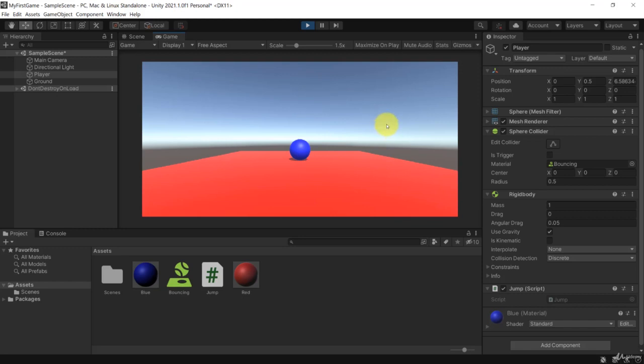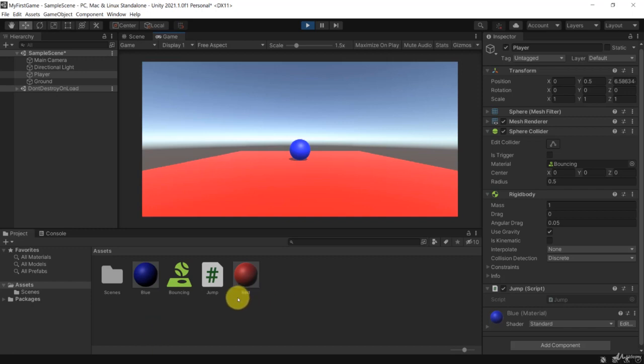For now, what was important for you to understand is that you have something called components that you can add to a game object, such as the player, or the ground, or any other element that you add to your hierarchy here on the left-hand side. And by adding components, you add behavior to the game object. This then allows you to create your game.